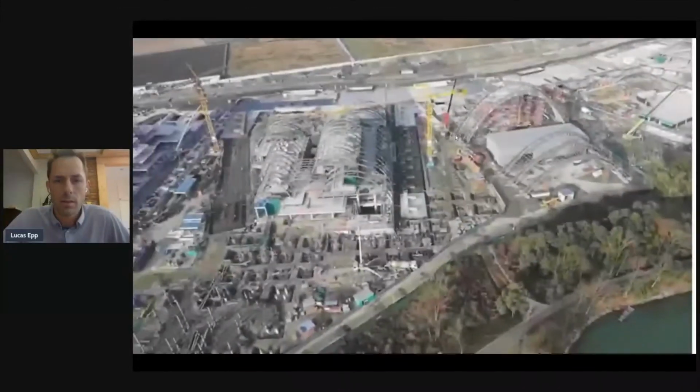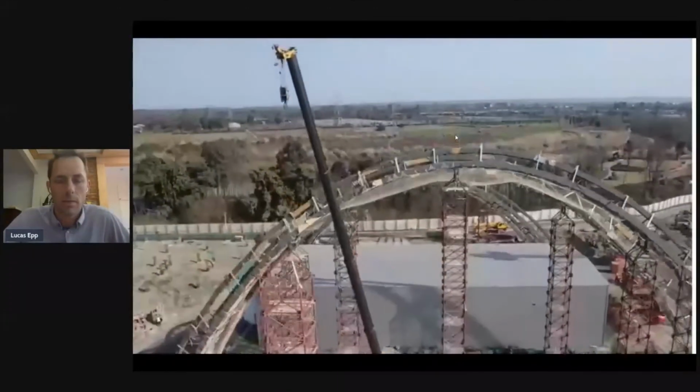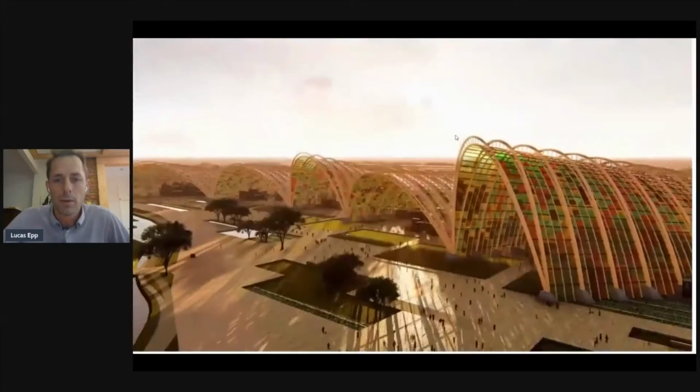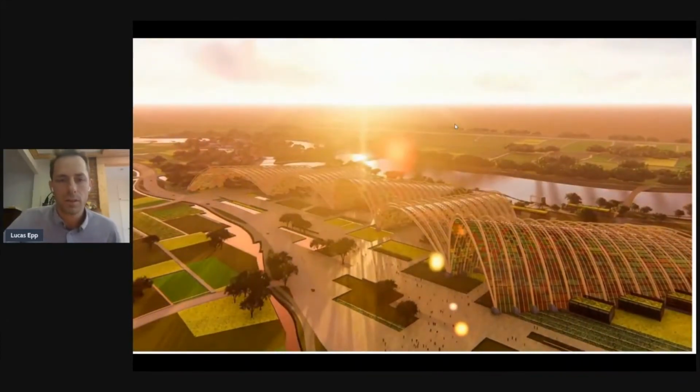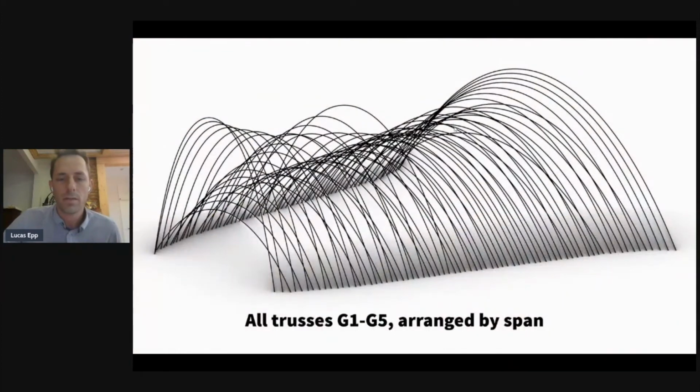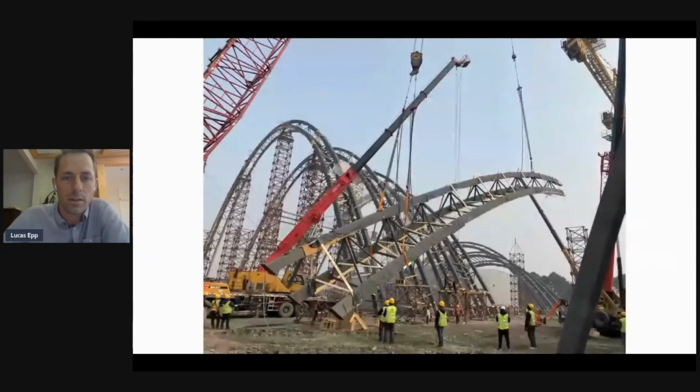And this is during construction sequencing, and how do we build this, and in what order do we build this was a real challenge, because you got so much other construction works happening underneath these vaults. And here you can see every single one of these arches arranged in order of their span, and you can see the different shapes and geometries that we actually had to design for, which is quite complex. And so a lot of questions around, should we use a catenary type shape versus elliptical shape, and the actual shape and constraints of the geometry was an interesting challenge in and of itself.